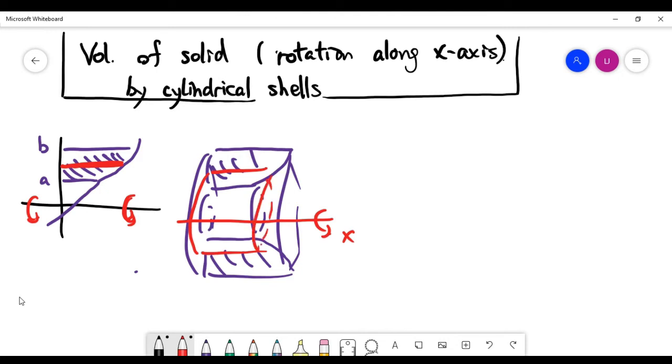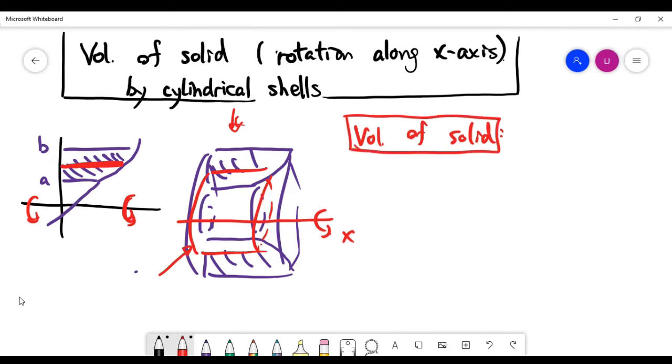If you recall the concept from the last video, informally speaking, the volume of our purple solid, you can think of it as a purple solid you're given like this here, and you are trying to peel off layer by layer of this solid, starting from the outermost layer to the innermost layer, and each layer is just infinitely thin. So one layer is really just like a paper, a two-dimensional paper.